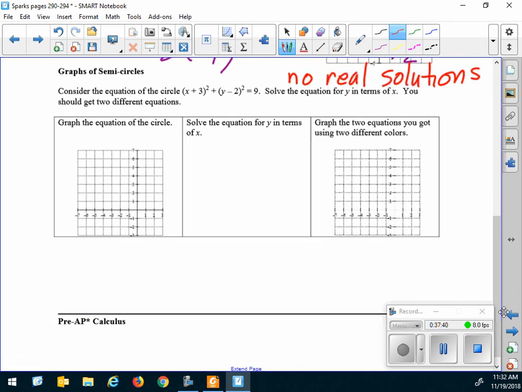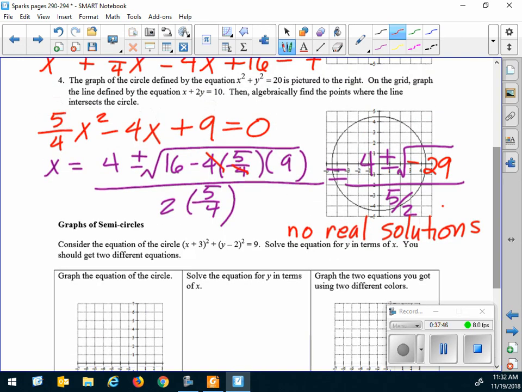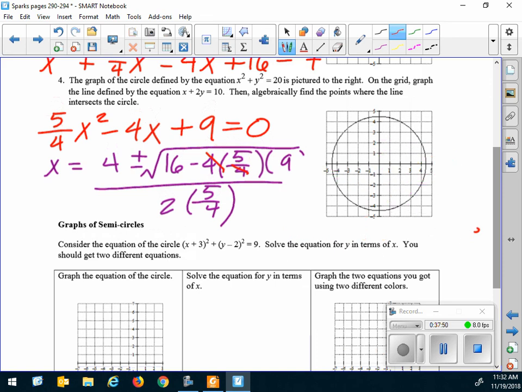We got one more thing to talk about, and it's the graph of a semicircle. Now, if you go back and look at the graph of a circle, you know that the graph of a circle is not a function. Because it does not pass the what? Vertical line test. Horizontal is for 1 to 1. Does not pass the vertical line test. So we know that that thing's not a function.